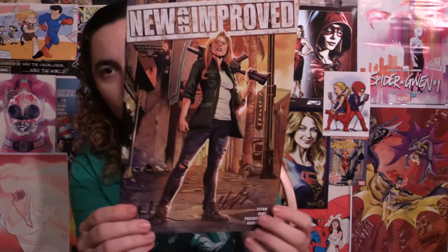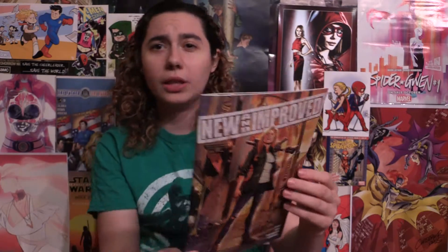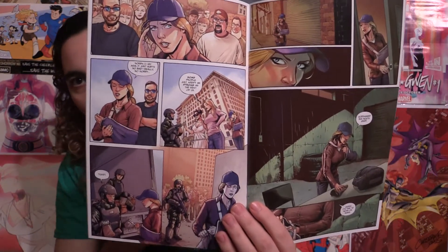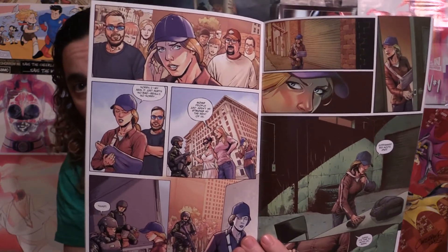Let's get started and talk about this book. First of all, the cover looks pretty badass — love that. One thing I was really impressed with is just the artwork. Really great stuff here. Looks like something you would get from Marvel or DC. Really every page has a lot of detail and close attention to detail. Just beautiful stuff. Really was impressed by the artwork.